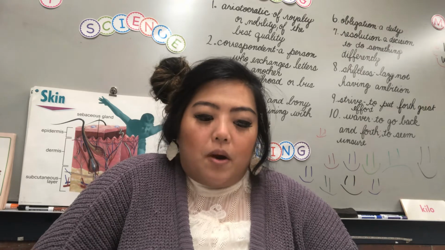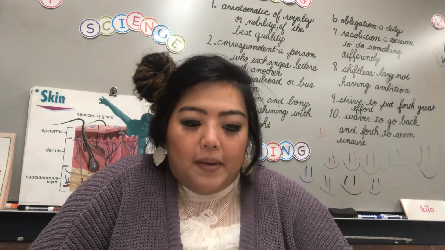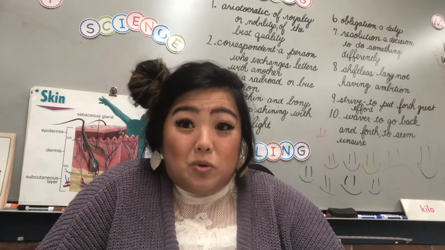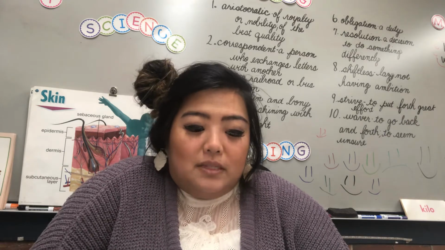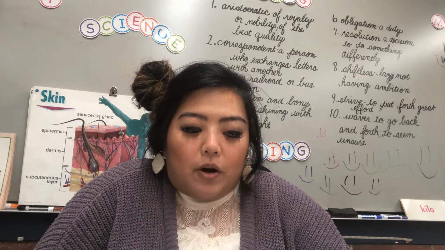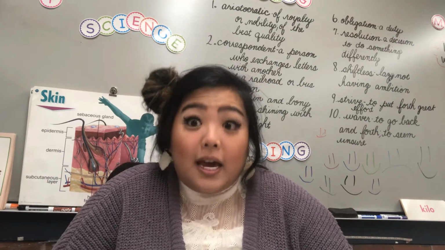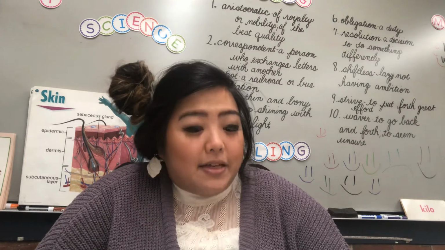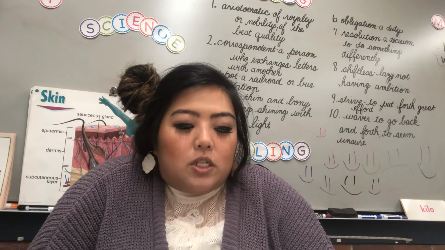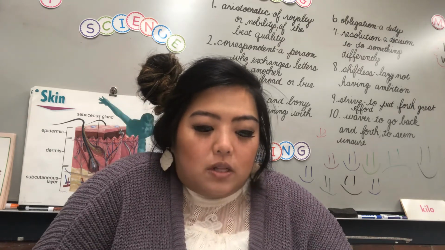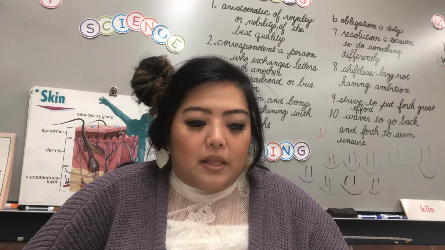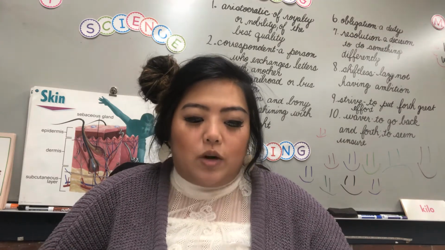A second-degree burn forms blisters and feels extremely painful. If the blisters break, the skin appears wet and oozy. Ouch. Like a first-degree burn, a second-degree burn should be put under cold water or have cold cloths applied to it immediately. So I want you to underline that sentence and this next sentence. A second-degree burn should be put under cold water and have cold cloths. So same as first-degree burn. You should gently blot the burned area dry and cover with a dry, sterile bandage.